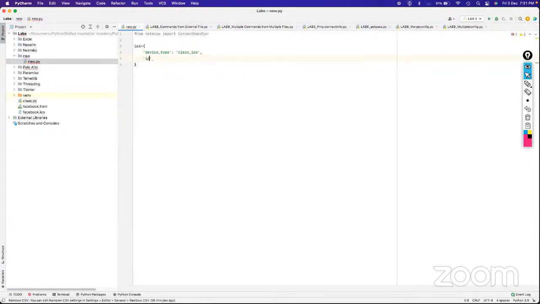So what is the IP of my device? We have seen 192.168.1.221. Then I have already given the username, right? I have given the username to my device, which is Dheeraj. Then last thing is password. So I'm just writing password over here. Password is Cisco I have set, right?